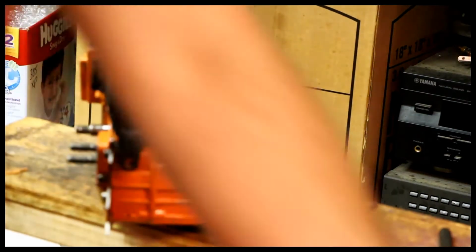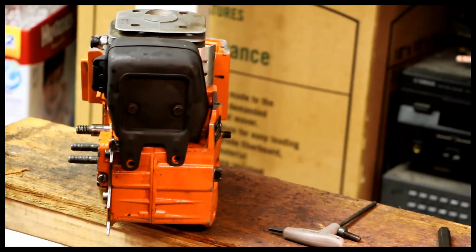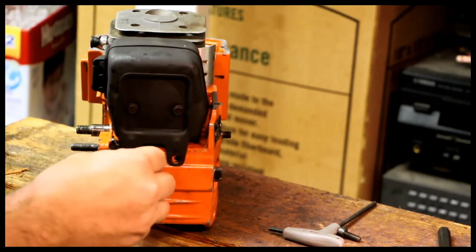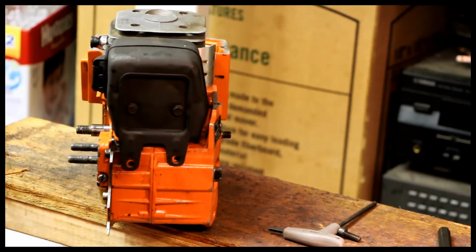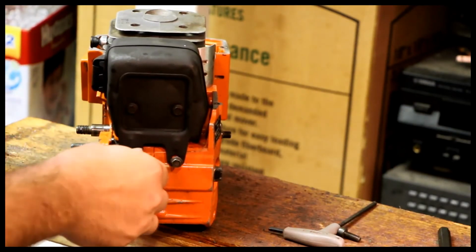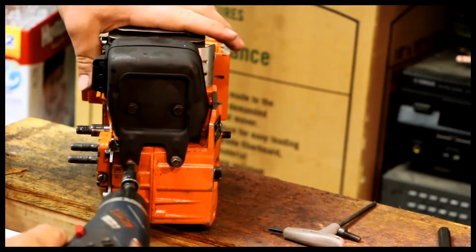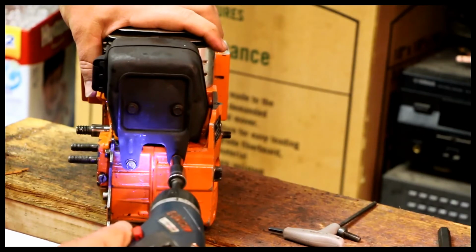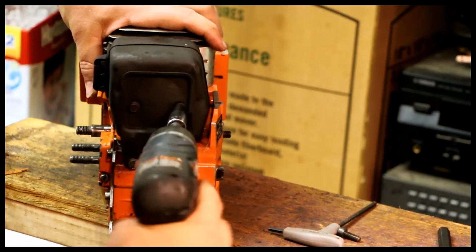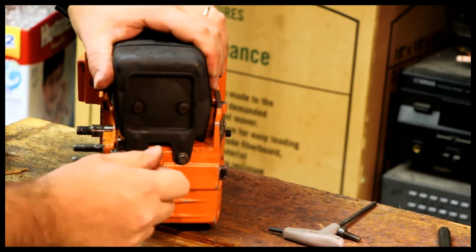We've got two lower bolts here to put down too. Probably want some red Loctite on these too. A muffler falling off is not something you want. These look like the correct bolts, but I don't actually know. If somebody has better information, let me know before I start putting other saws together. When you're doing a project like this and it takes months, you kind of forget what goes where.